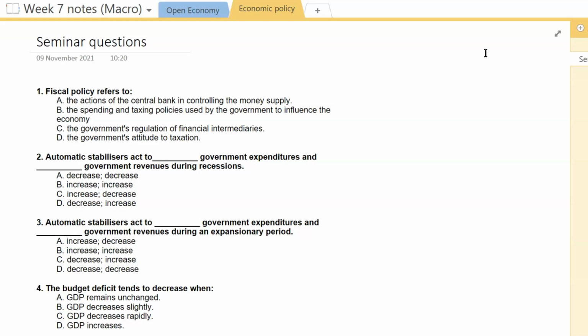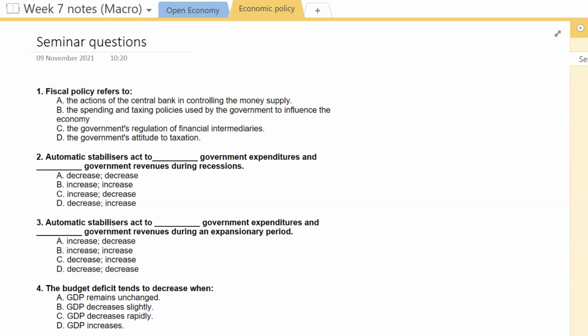Okay, let us start with economic policy. There are not many questions here in this workbook. However, please note that in the actual test, some of the exercises might be more difficult. They might carry a higher number of marks. You might get 2 marks, for example, for answering them. Don't expect them to be just simple, basic questions asking you for definitions, right? They might be more difficult, complicated questions.